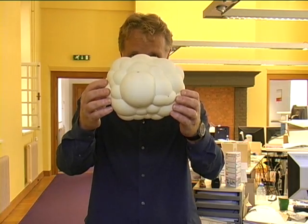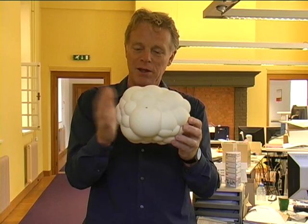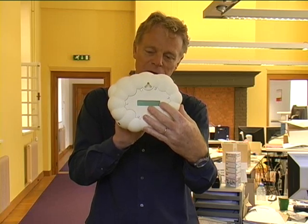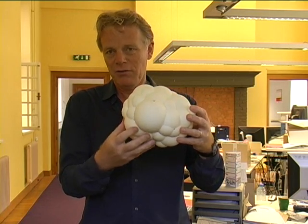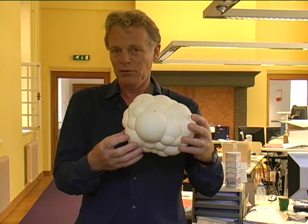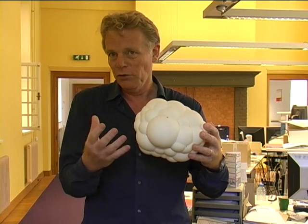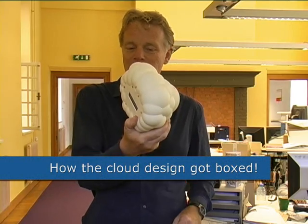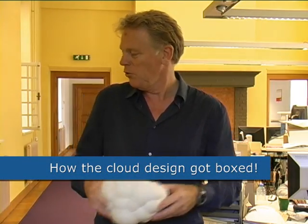So we made this. This is a CO2 meter in a plastic cloud. There's a small display here where you can read the actual values. The nice thing about this was that it actually changed color — so if the level of CO2 was too high it became red, orange, or blue. Now we made this as a prototype but it was too expensive, so we could not bring this to the market.